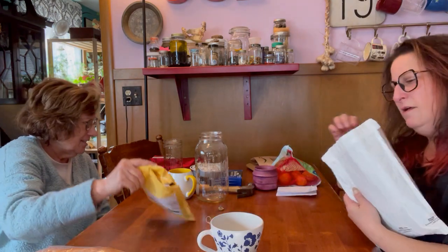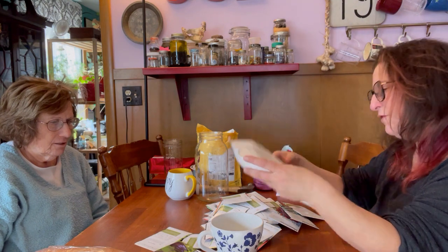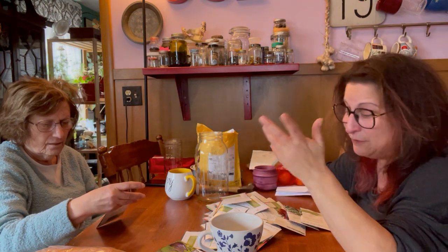So you want to see what I got from Emma Gardner? So this is mostly vegetables, and I have to tell you what happened before I even turn any of these over. I heard bad news about Baker Creek, and I was like, I don't want to buy from them until I know what's going on. I'd like to confirm what's going on — I do a lot of my politics with my purse. So I bought from somebody else, and I love Emma Gardner. I watch his YouTube channel all the time and he's fantastic.